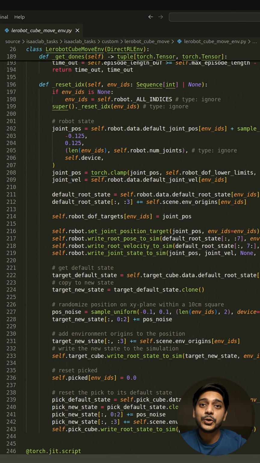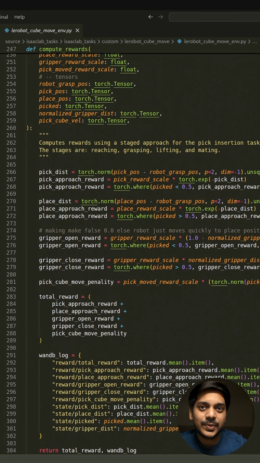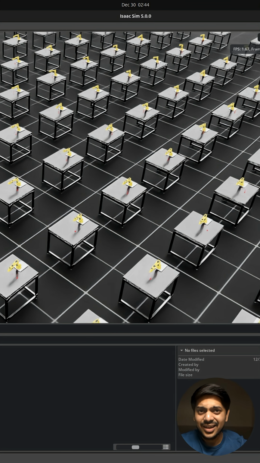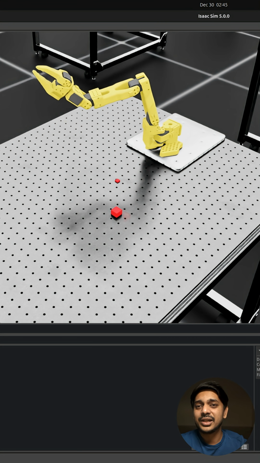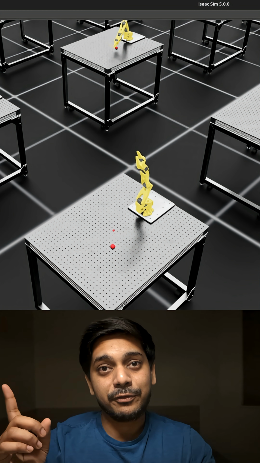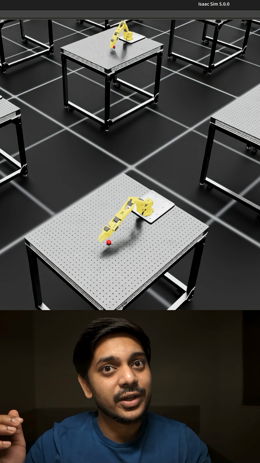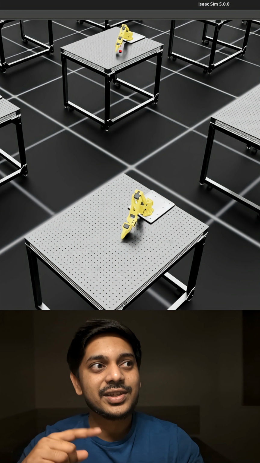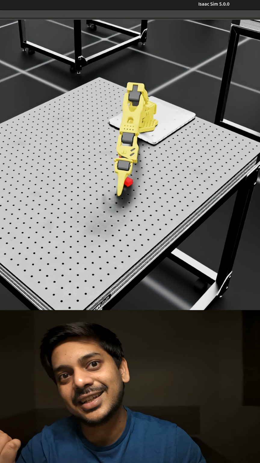Next, we have to tell our robot what is good and what is bad in this world. I mean, rewards and punishments. And then we just leave our robot to train in simulation for around a day. Oh, and I forgot, we also need to mention what our robot needs to do. For me, it was go to the starting location, pick the cube and place it in the target location.